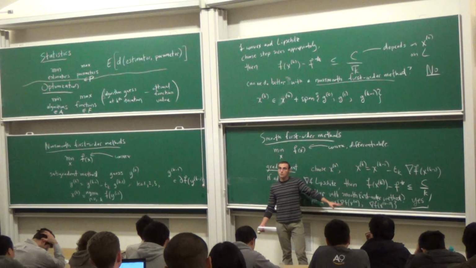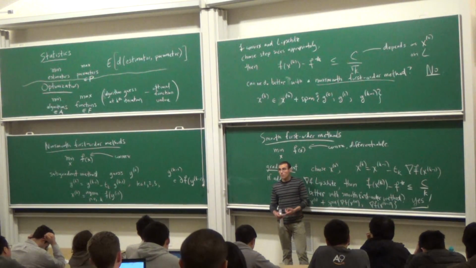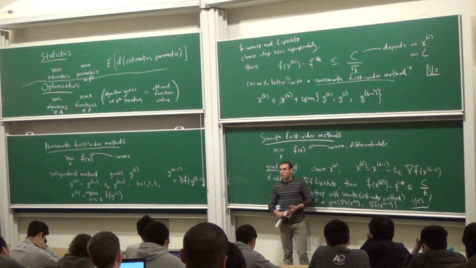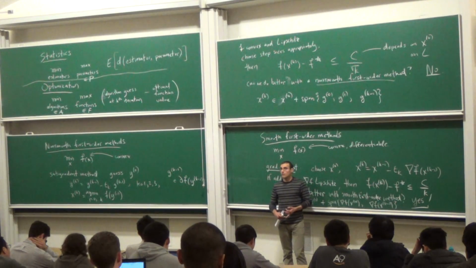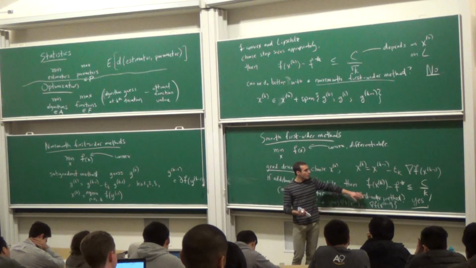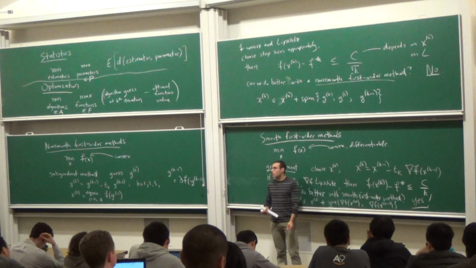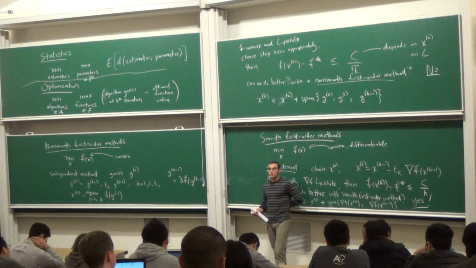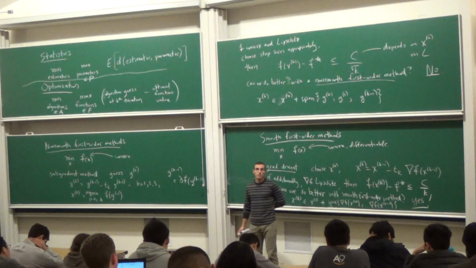So actually now this does settle the issue that gradient descent is not optimal. The optimal rate is 1 over k squared, and we can apply something called acceleration to get it down to that rate. I put the method in the notes. You can write it on the board. It's a very simple twist on gradient descent, but it can work a lot better in some problems. And in terms of rate, it's also a lot better.